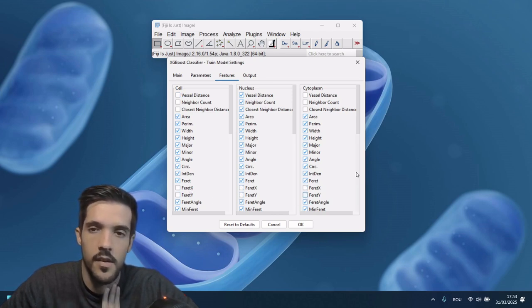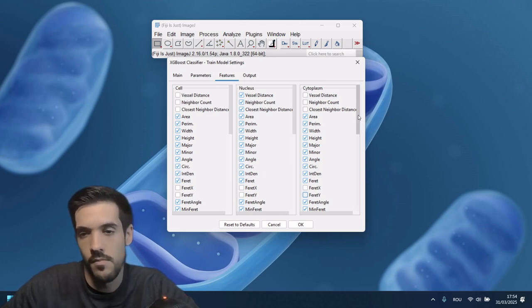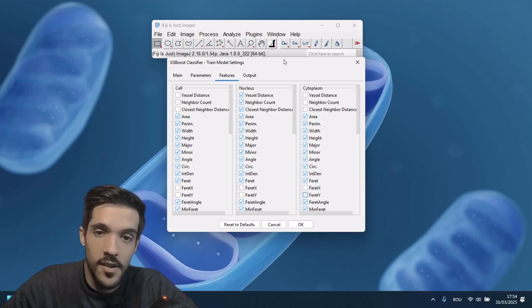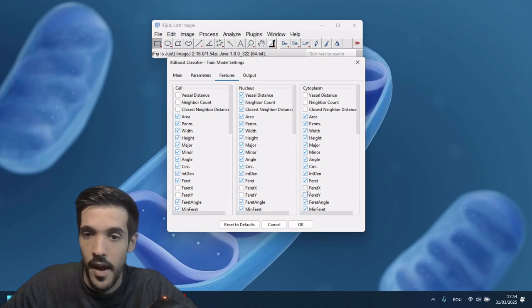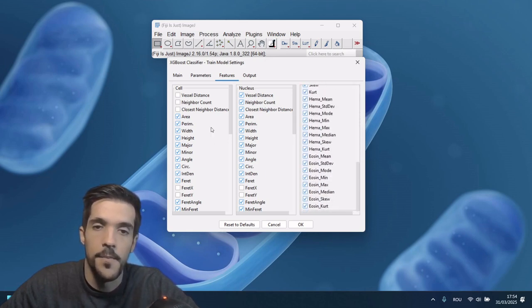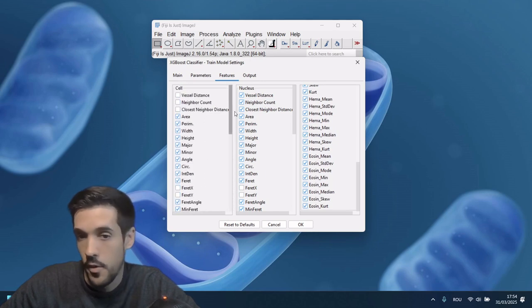Deactivating features not only gets us a faster calculation, but also decreases the risk of overfitting. So the model might find some information that doesn't exist in these parameters and will wrongly assign the cells based on that. We can use our scientific and clinical knowledge to only select the features that we like the most.